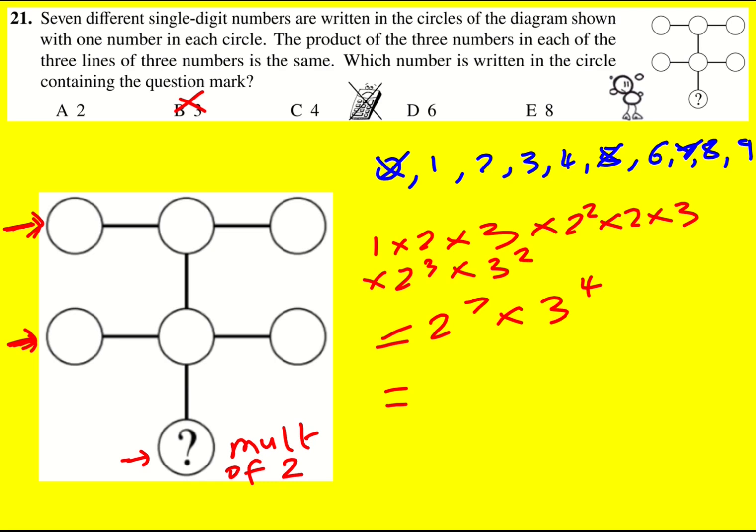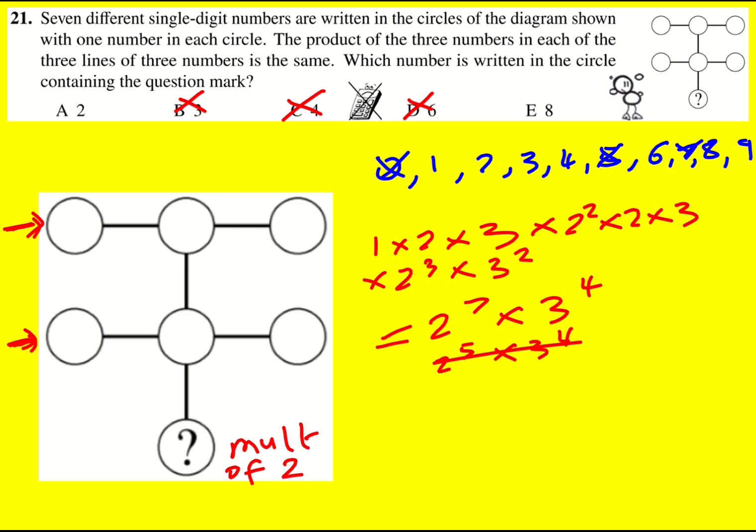But then it can't be a multiple of 3. That's another way to think about it, because if it was a multiple of 3, it'd have to be like 3 squared, but also a multiple of 2, and 9 is the highest one. So I can rule out 6 because it can't be a multiple of 3. And then if it was 4, let's say I put 4 in here, then the rest, these two, would multiply to 2 to the 5 times 3 to the 4, which is not a square number, so it can't be 4 either. So it's got to be 8 or 2. That's what I'm trying to argue here.